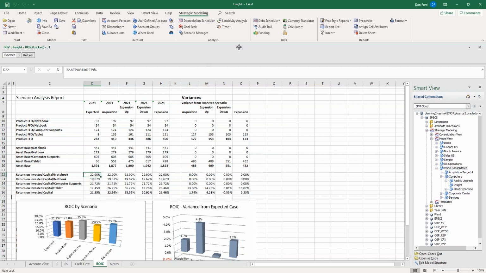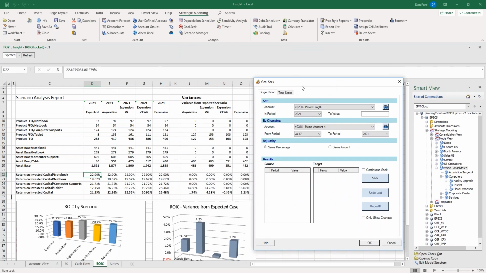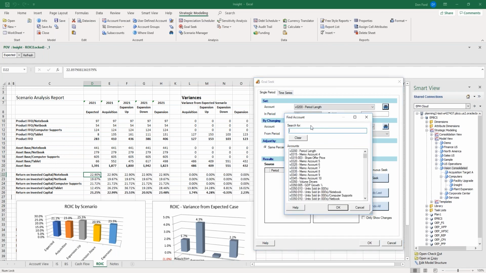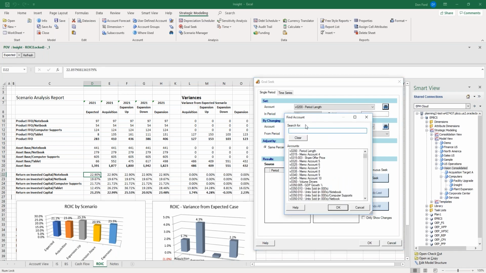22.9, excuse me. Well, that's great, but what if I want to use goal seek, right, to actually get that up to a higher number? This is kind of an example of how everything that I did just a few moments ago in the browser, you can ultimately do in Excel. And I just want to take just a few minutes to show that to you. So let's say if I click on units, right? So I'm going to search for an account and I say units, right? So again, for the value that I'm trying to seek or basically change is the return on invested capital for my notebooks. So I'm going to basically change or set I'm sorry, I actually did it in a little bit of reverse. So what I want to change is the return on invested capital.